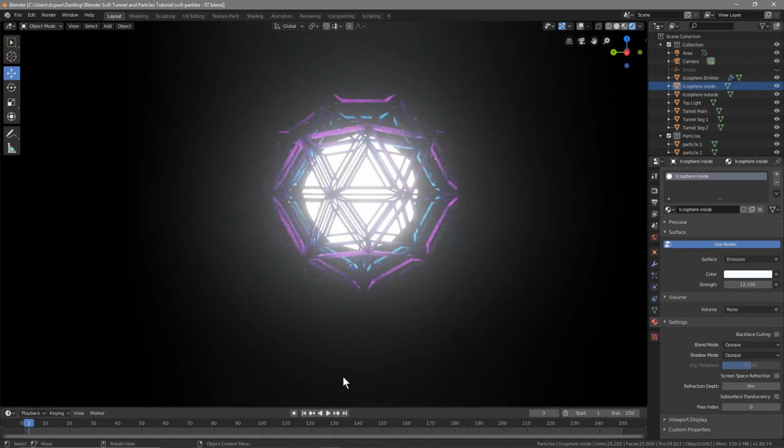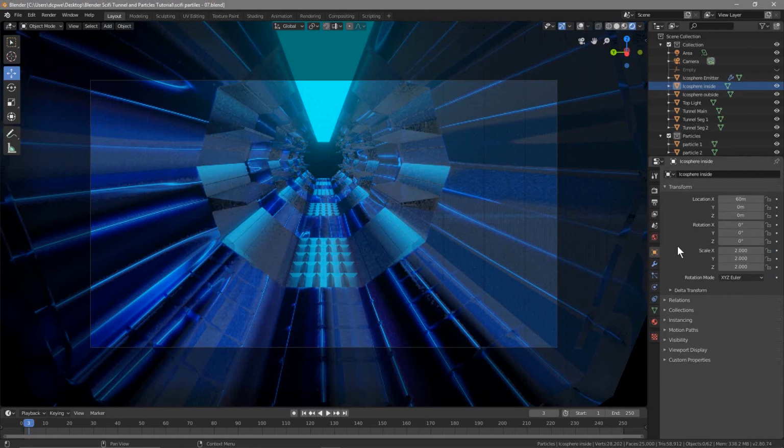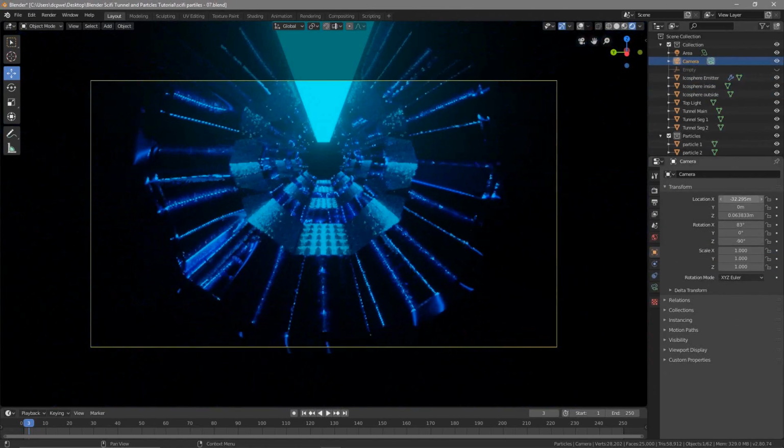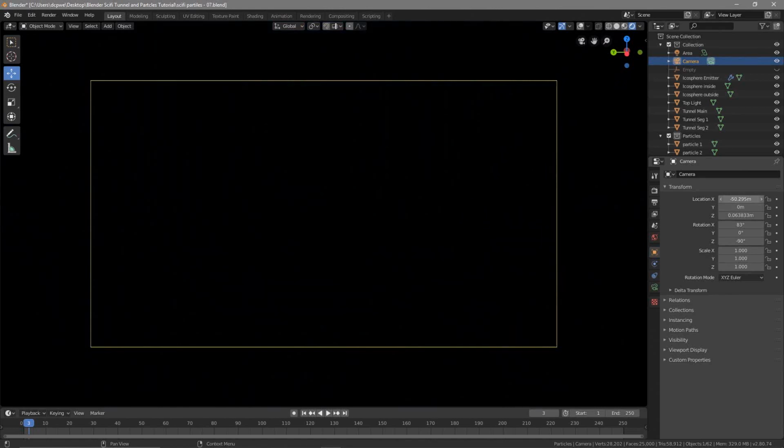Now what we want to do is start our animation, right? For our camera. So let's press 0. This is where our camera is right now, and we need to decide whether we work from the beginning of this tunnel or we fly into the tunnel from outside. I kind of like the idea of flying into the tunnel. Let's go to the camera. Let's bring it back. Maybe even have it where it's like a black frame, and then this stuff starts to show through, right? So maybe we set it to around here.